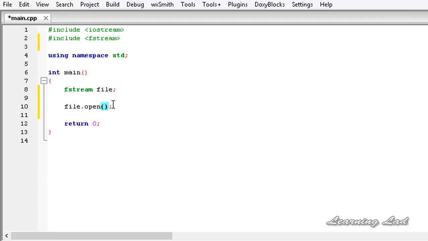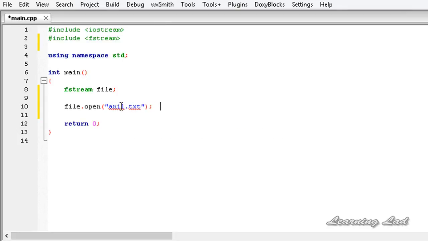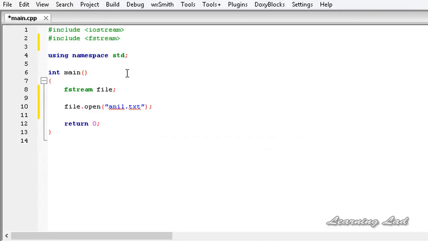So we can pass only the file name, or we can pass the file name and the file opening modes. So here what we can do is pass the file name, let's say anil.txt, a text file. Alright, when this statement is encountered, a file called anil.txt will be created, where we have saved this program, and that file will be opened in both read and write mode.